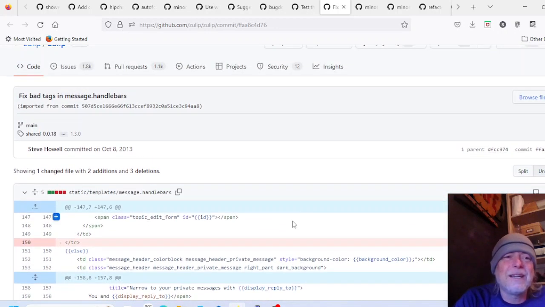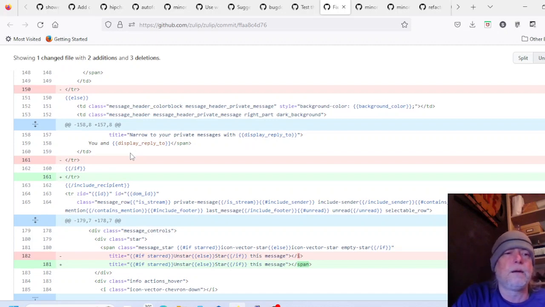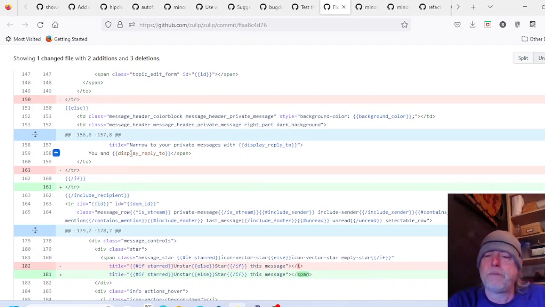And this goes back all the way to 2013. So one of my contributions to the Zulip project is that I wrote some tooling that prevented us from having mismatching tags in our templates. But in 2013, we did not yet have this tooling, so we would often write HTML templates with mismatching tags. And obviously somebody caught it. They assigned it to me to fix it. It may have been me that caught it, but of course I don't remember 10 years later. But this is a fairly straightforward change.